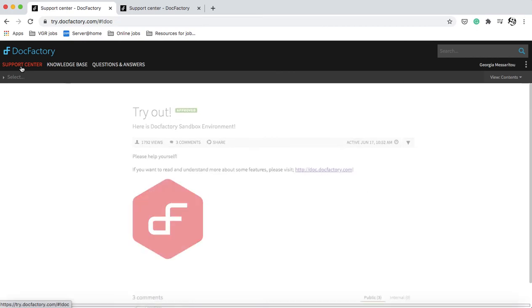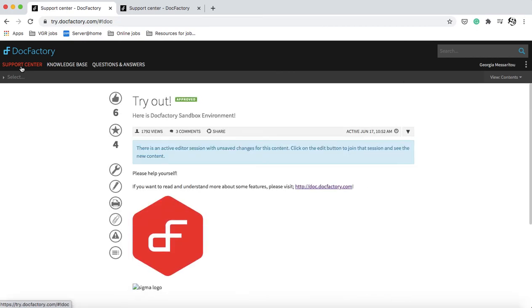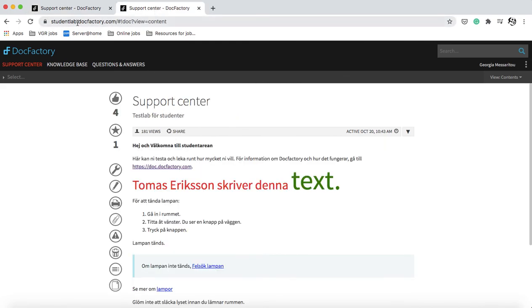And then I can go back to the original page like this. Now, one important point is that if you want to create a PDF, then you don't get an option from this side here, but instead you have to go to studentlab.docfactory.com.